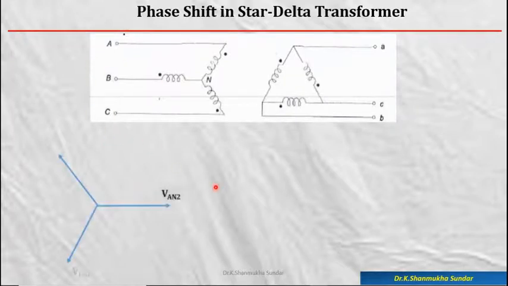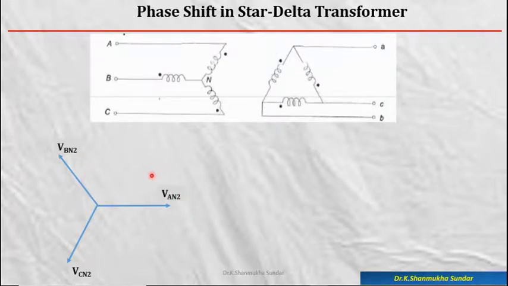Now let us consider the negative sequence components. Now you know how to represent the negative sequence components. The phase sequence will be in reversal order as compared to the positive sequence. So this will be ACB. Earlier in positive sequence this was ABC. Now it is ACB. So VAN2, suffix 2 indicates it is negative sequence components.